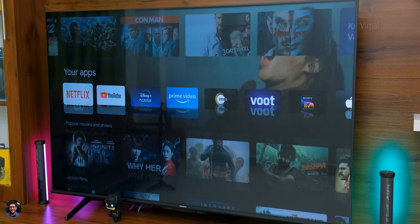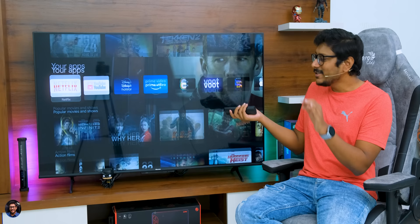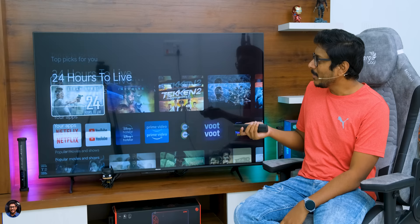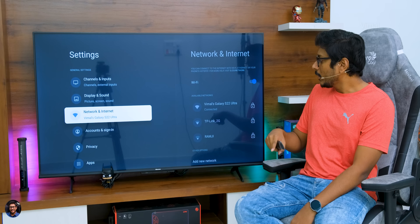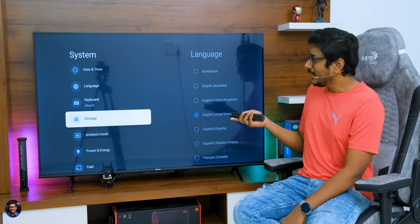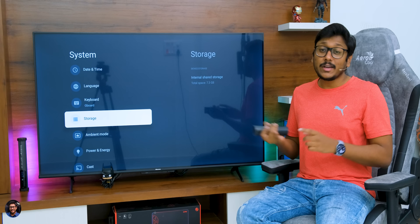I've been using this TV for the last couple of days and I was quite happy and satisfied with the performance. Everything feels fluidic — I didn't face any lags or stutters on the home screen, everything is gliding smoothly, and app opening and closing was also stutter-free. In the settings, you've got picture settings and sound settings. The TV supports dual-band Wi-Fi — both 2.4GHz and 5GHz. It runs on Android TV OS version 11, and in the storage section, out of the box you get around 7.3GB of usable space, which is plenty — you can even download and play casual games.